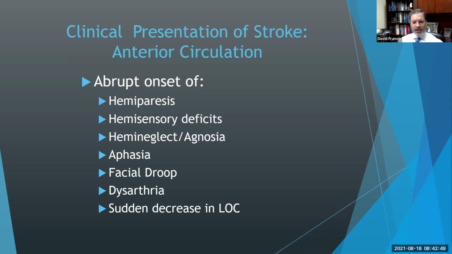Aphasia refers to a language problem. Always need to distinguish this from dysarthria. Dysarthria is a slurring of the speech or inability to form words mechanically with the lips and the tongue, whereas aphasia is a problem with generating words: I can't come up with the right words, my speech is disfluent, it's choppy, or I can't understand what people are saying. It's almost like you're dealing with somebody who doesn't recognize the language. And very often it's a combination of those.